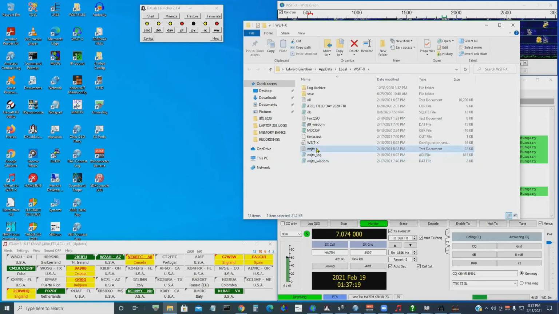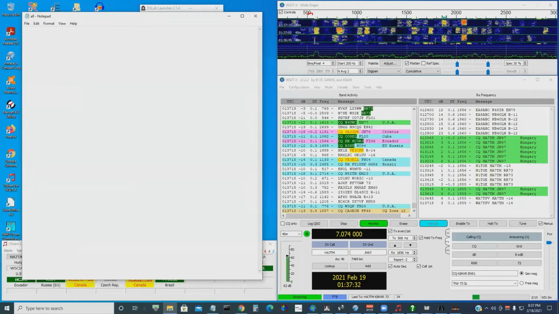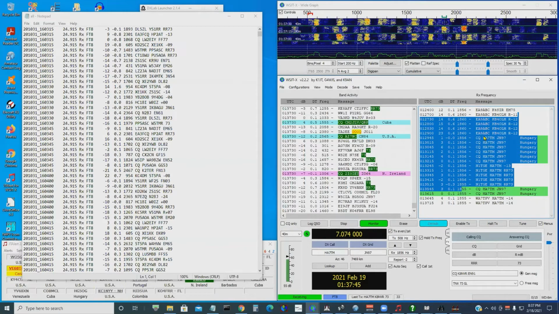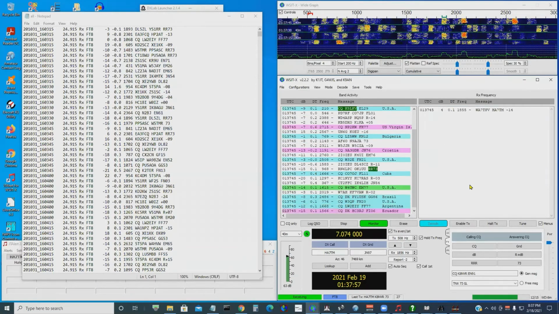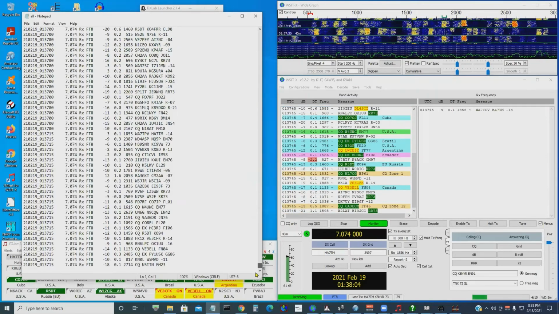There's one other file on here, a text file called ALL. Has anybody ever used that? I haven't. It's a huge file. It is a history of everything you ever looked at on this screen in WSJT-X. So I'm going to clear this out right now. But everything we did here earlier tonight, everything I've done in the past 2 years that ever appeared on this screen is stored in this ALL file. It is a big file.